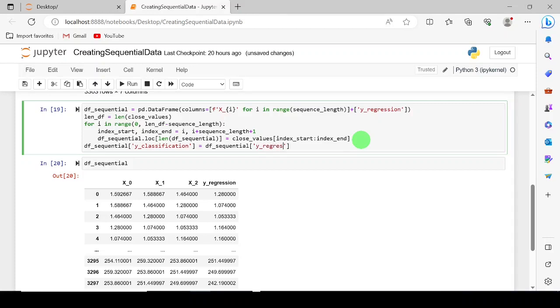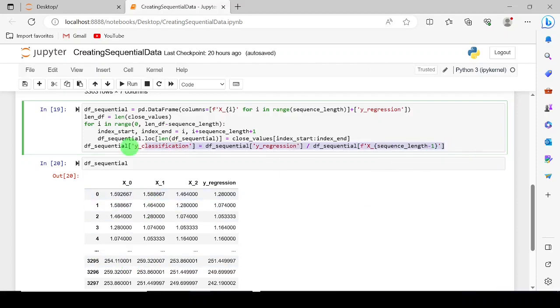So we go Y regression, and we divide by the column before that one, which is not always going to be x2. It's going to be x, what is it, x sequence length minus 1. Because if sequence length is 3, that's 2, that's x2, and it works for the other cases as well.